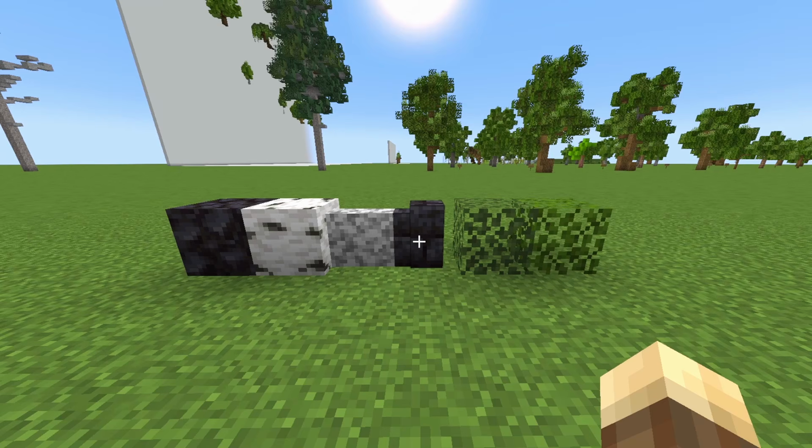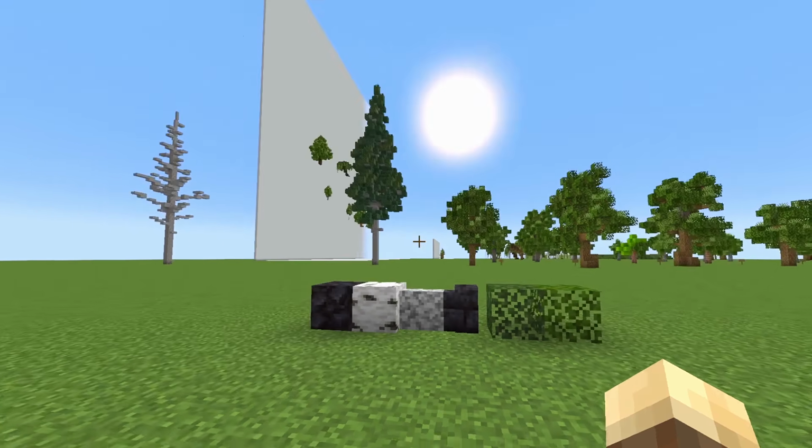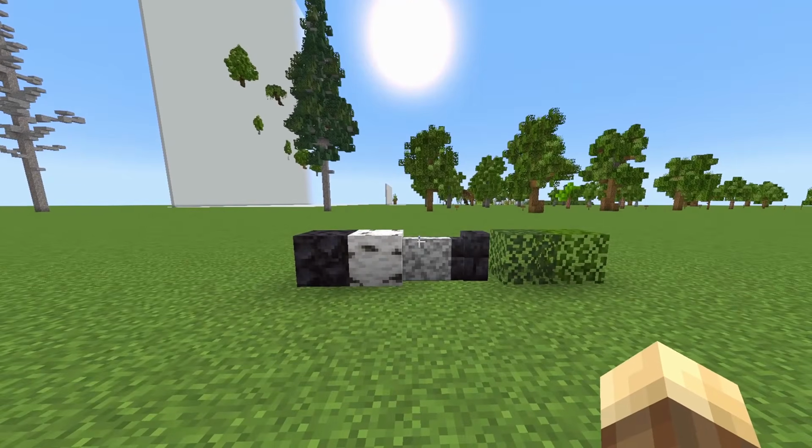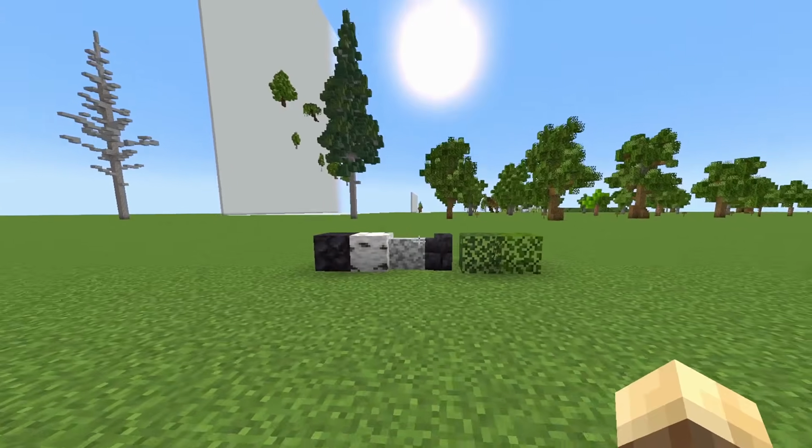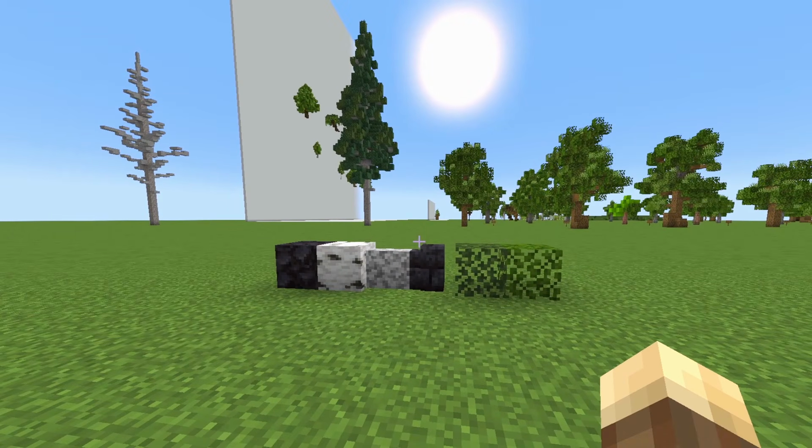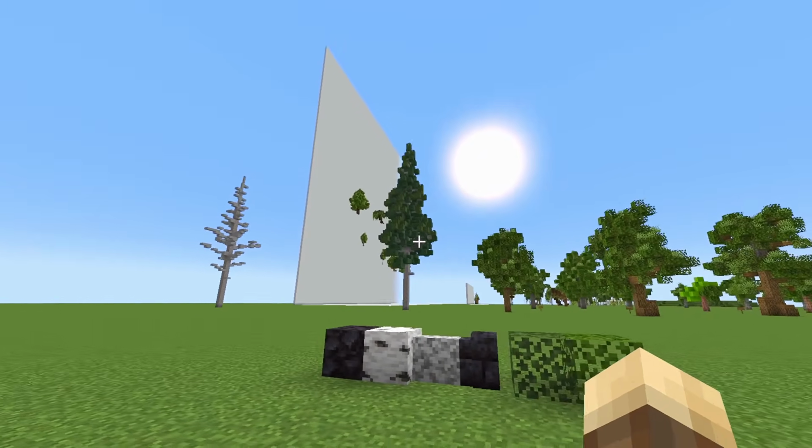Now, in real life, silver birches can grow up to about 15 meters tall, but you might not want that for your buildings. If you're building a bunch of farmhouses that are only about 4 to 5 blocks tall, a 15-meter tall tree might look a bit out of place. On the other hand, if you're into doing mega builds where you want to have these huge giant trees, you might want to go more than 15 meters. You might want to stretch it all the way to 30. That big old tree over there is at about 30 meters tall.